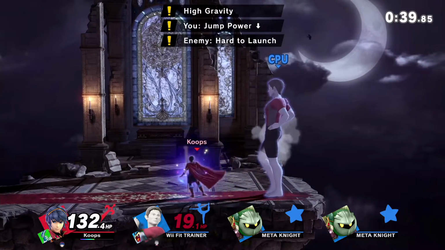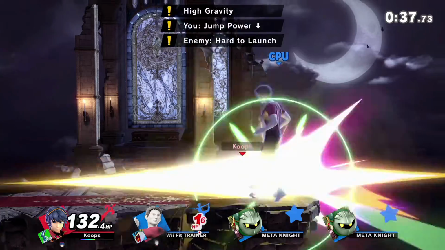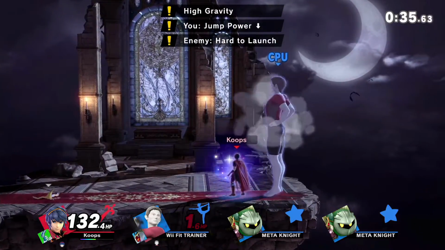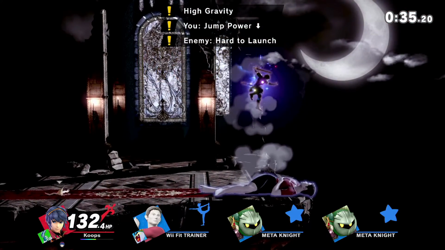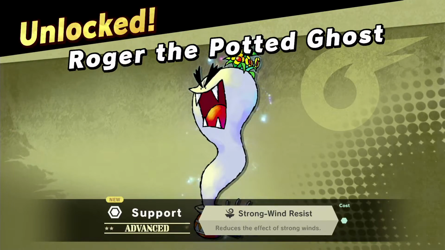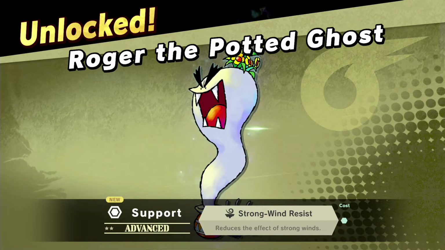Yeah, I guess it's Roger the Potted Ghost. He's dancing a little bit. One HP, huh? There you go. So I guess he had some defensive guards, but it didn't work out. Strong wind resist, not very useful.